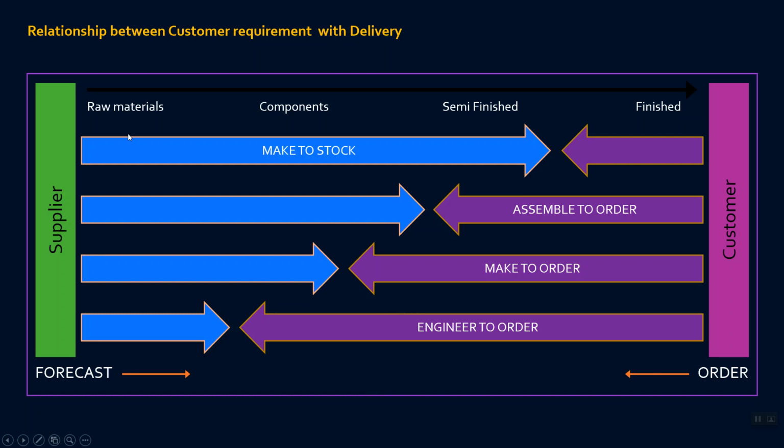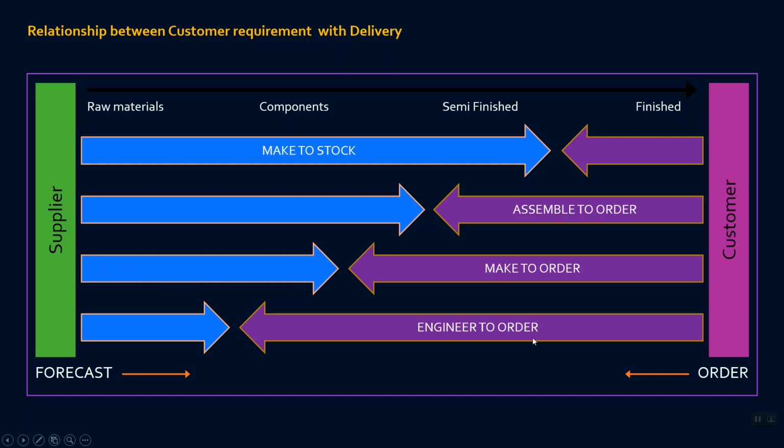So in this case, you can take the risk of purchasing the raw material and stocking it, but you cannot cut those components or start a process on that raw material. Once you get the order, based on that, you will cut the components, assemble the semi-finished goods, make the finished goods, and then it will be delivered to your customer. So in this case, your delivery time takes around 60% of the time once the order is received.